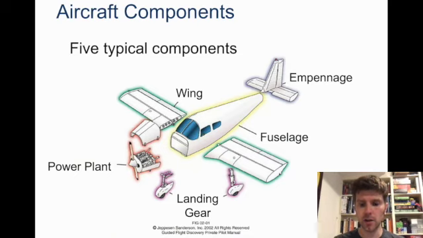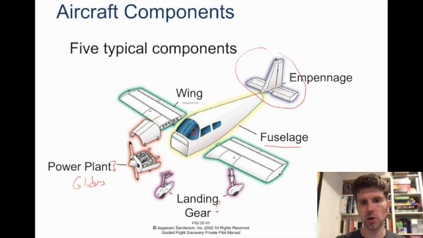So starting at the most broad, the high level, there's kind of 5 different sections. You know, the wing. Wings are important on an aircraft. They're what make you fly. You've got usually some kind of power plant, or do you? Sometimes you can have gliders that have no power plant. You have landing gear, but also sometimes you don't. You have a fuselage, mostly, which is what the wings connect to, and it holds the people and all the things. And you have the empennage, colloquially known sometimes as the tail. We will try to use the empennage because it's a better vocabulary.